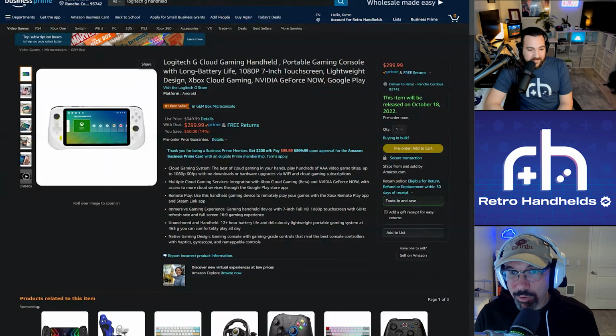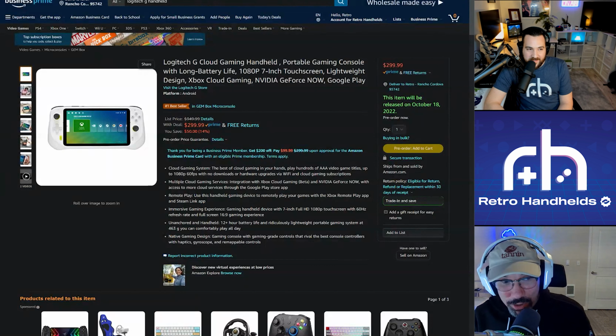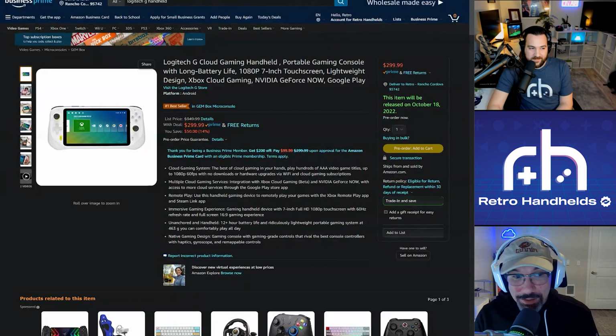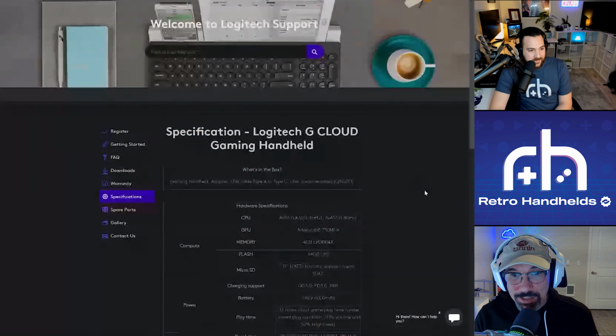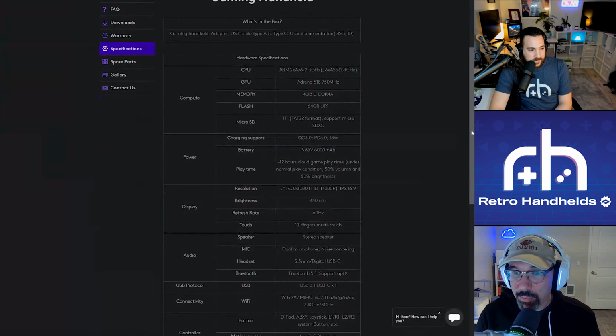For all intents and purposes, this is a $300 Android tablet with physical controls on it. It's basically a large retro handheld that runs Android. For $300, you get a 2-year warranty with it from Logitech, a company that we all know. It's a household name. It's not AYN. It's not Powkiddy. It's not a company that's based out of China. That's not a local company. It's got a real warranty on it. Not that I have a problem with those companies, but it's something that we all know and trust.